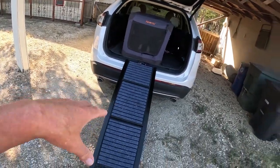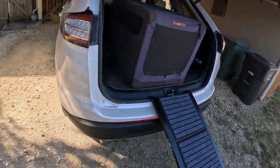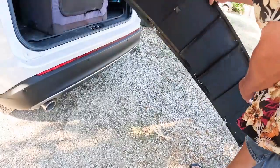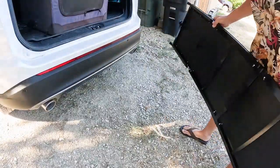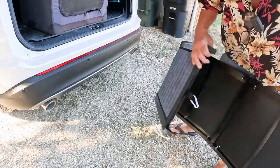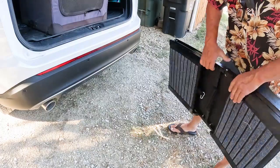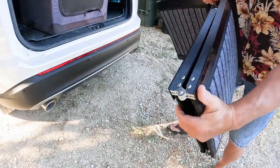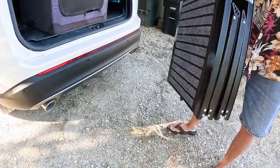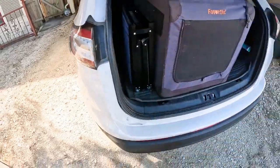That's a good value. It's not too heavy. Well, let's fold it up. I'll put it in the car. So it probably weighs 15 pounds. Maybe not quite, thereabouts 15. And then it fits in. Just like that.